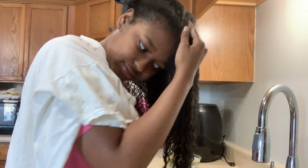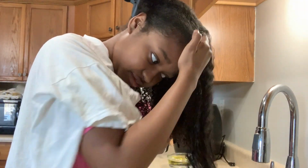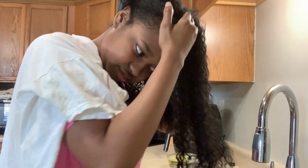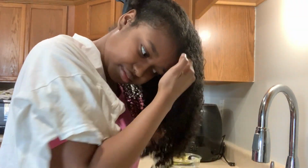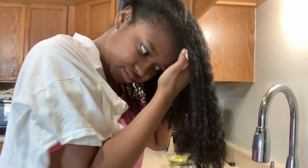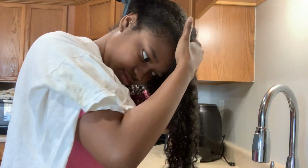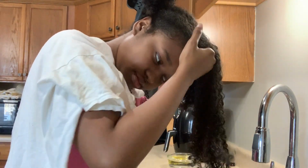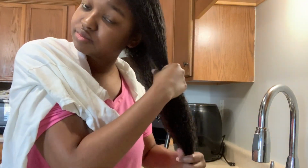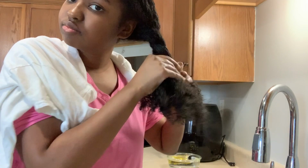I've been asked the question as to why my hair grows so fast, and I think the number one reason for me personally is just genetics, but another thing is every single wash day my scalp is massaged. So use the tip of your fingertips, just get in there, get to your scalp, massage really good, and once you feel your scalp tingling, that's how you know your blood is really flowing. And I don't know if that's the main reason that my hair grows, but I know that it does play a part in the process. Once you're done with that section, simply twist it up, put a clamp on it, and move to the next side.